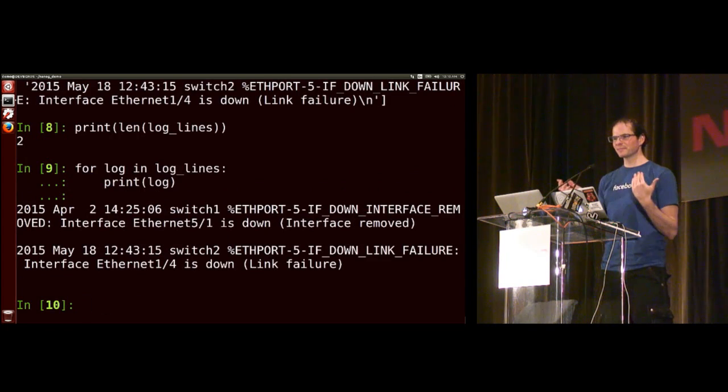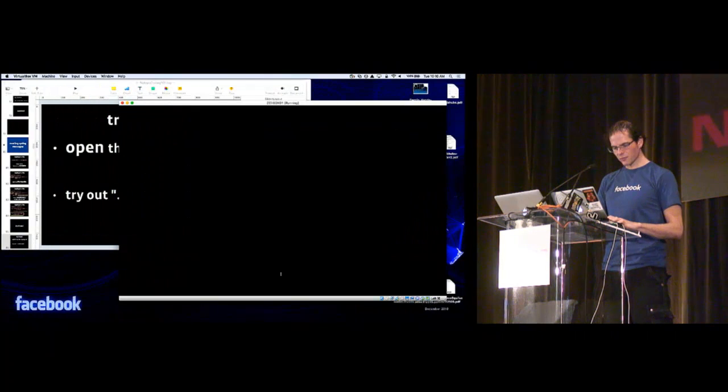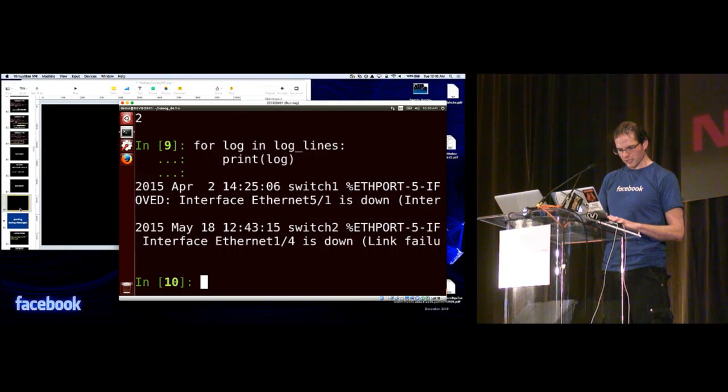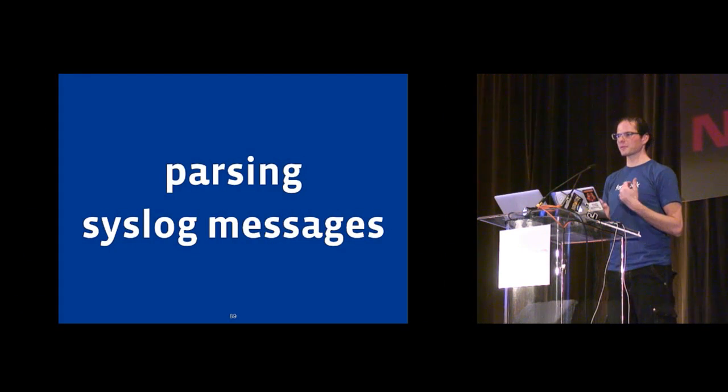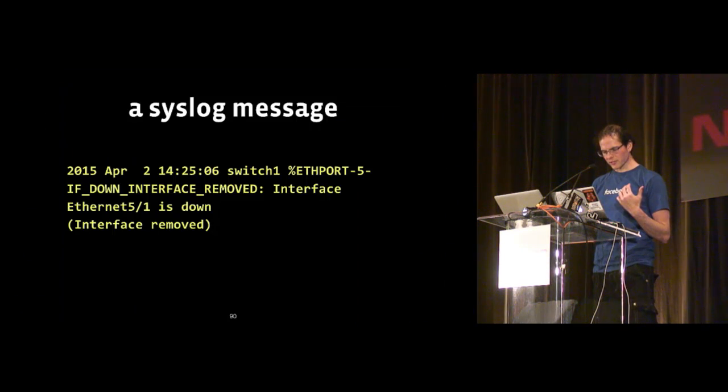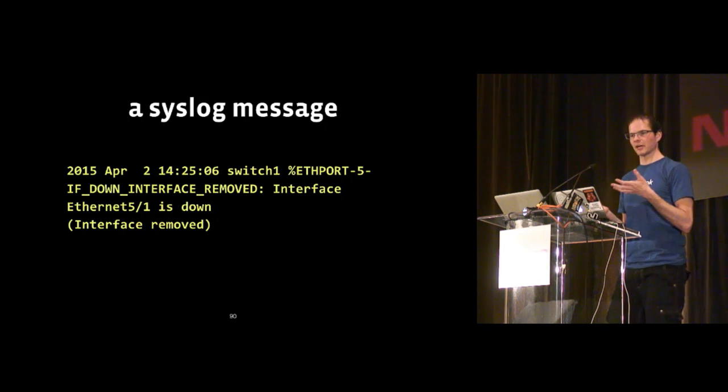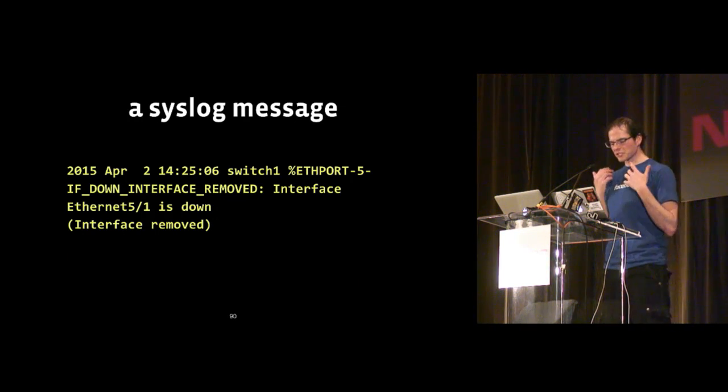So that's cool, but not really, because all I've done at this point is build cat in Python. But I'm trying to give you an idea right now of at least getting the file into memory, starting to look at it so we can start digesting it and start doing things with it. So if we look back now at trying to parse this, that's where this starts becoming interesting. We're going to walk through parsing an example message from a network device. Let's say we have this message of IF down, interface remove, something like this. This might look familiar if you're running any of the network devices out there, just a standard message that I found in show log, for example.